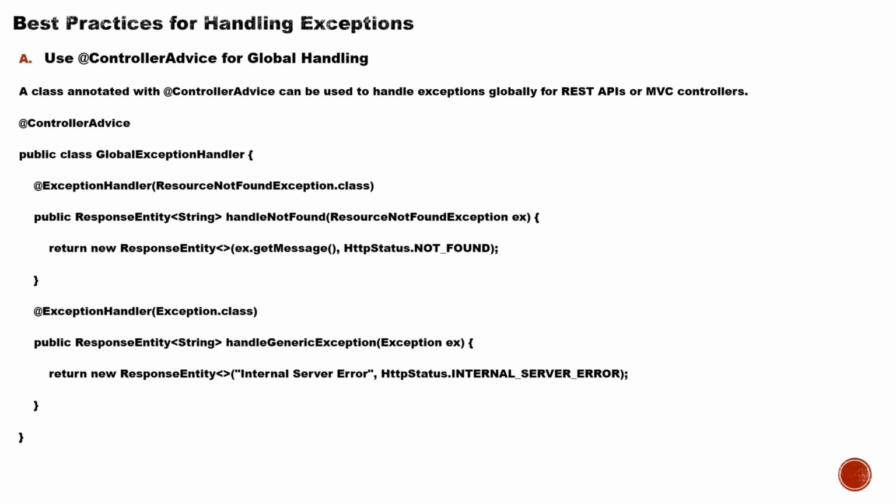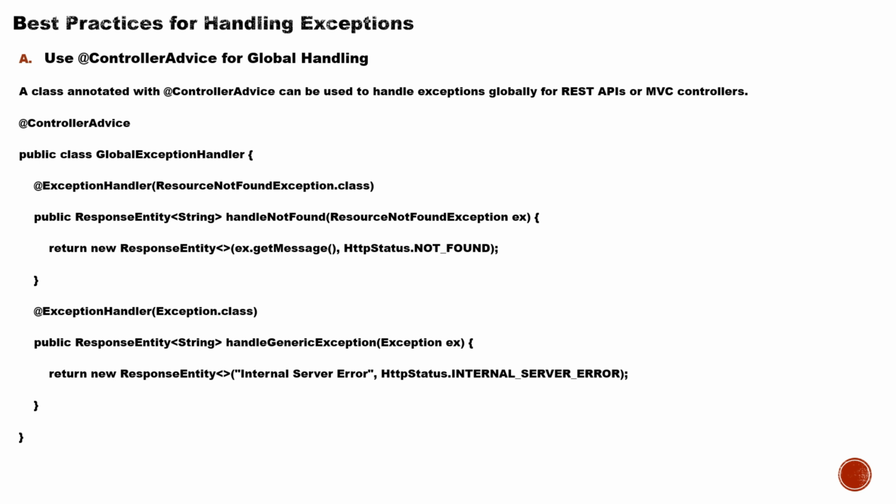You need to define a class, and then you have to define a method level exception handler over there. So you have an exception handler, and then which type of exception you are going to handle. Now if you look at the very first thing, you are handling the resource not found exception over here, and you are going to return that response entity, which is going to be the string which says it is not found.